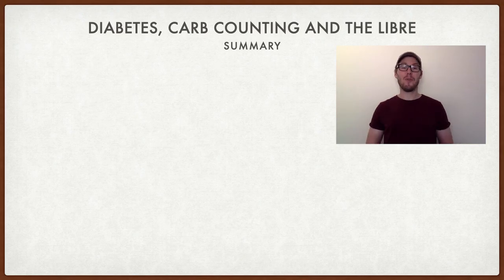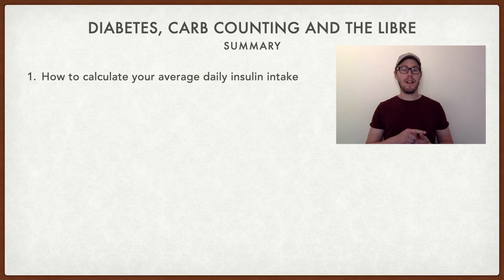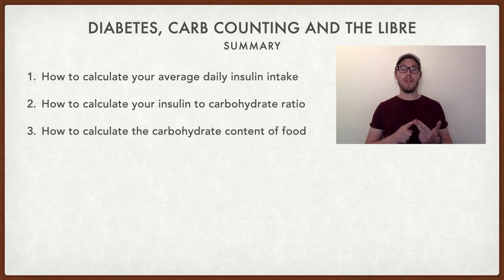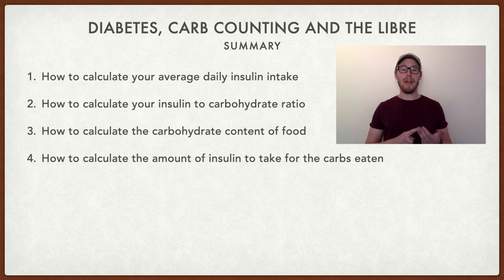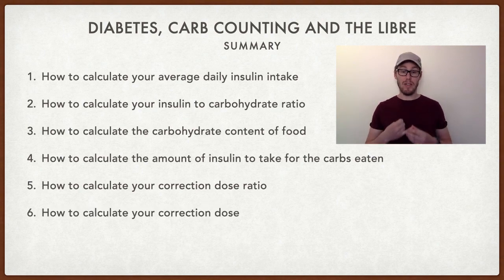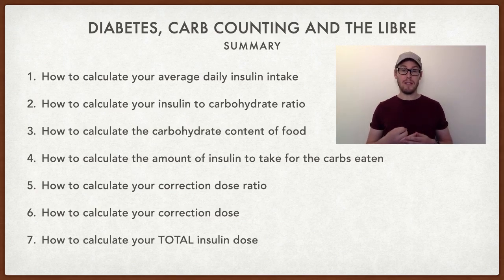So now it's time for a quick summary. Hopefully by watching this video you have learned how to calculate your average daily insulin intake, how to calculate your carbohydrate to insulin ratio, how to calculate the carbohydrate content of food, how to calculate the amount of insulin to take based on the carbohydrate content, how to calculate the correction dose ratio, how to calculate your correction dose if your blood sugar is high, and finally, how to calculate your total insulin dose.